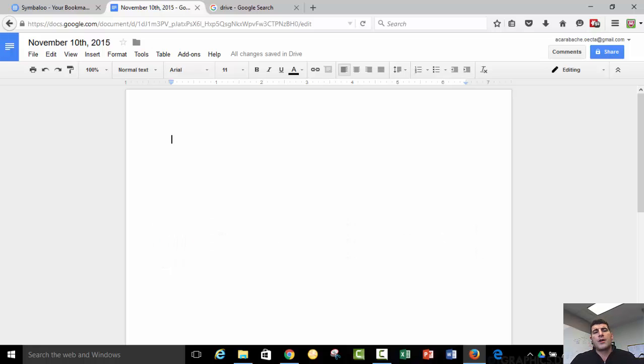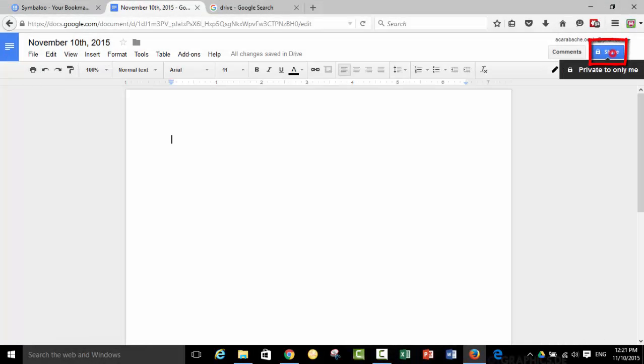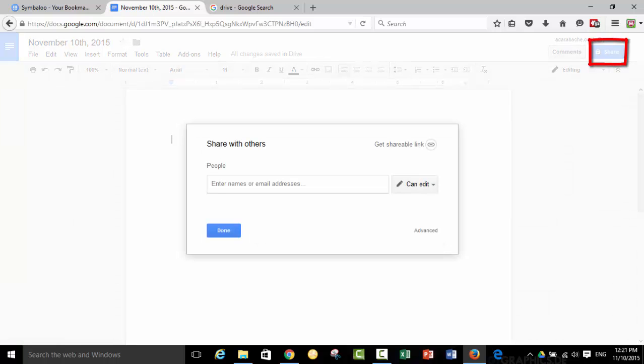Okay. Now this is pretty cool, the fact that you have a document that's sitting in the cloud, but it's not that cool until you actually share it. When you share the document by clicking this button here, Share, you enable other people from anywhere in the world, including the office next door, to contribute to the document in real time. All you have to do is enter their name or email address and give them editing power. If you want someone just to be able to view it or comment, then you can do that as well. This is what makes Google Docs so powerful.